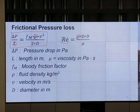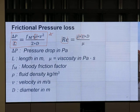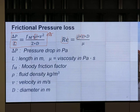Scott, for the case of gas, what do we use? We want Jason to answer it? What do you do for the case of gas if you don't use this equation? Use another equation. You use Panhandle, right?